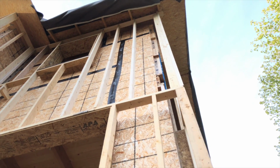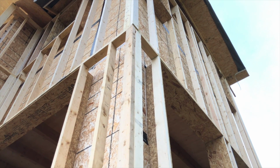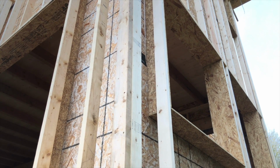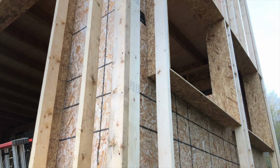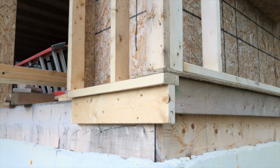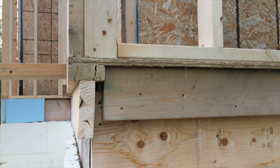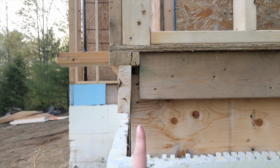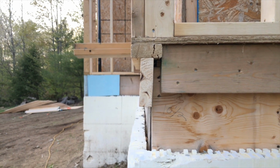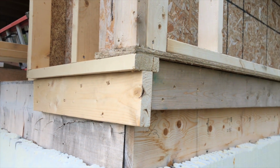Holy cow, so much work. But it's really hard to build these walls out in space. I mean, this wall is like floating and like on half an inch. That's why I had to put these 2x6s. You know, it's floating out here, outboard of this rim joist. And that makes it really hard. This is like an awful part to show you. Yeah, this is the kind of hacking I had to do.